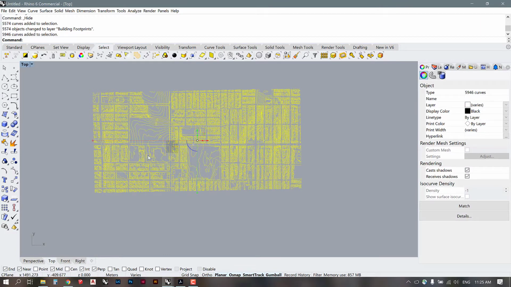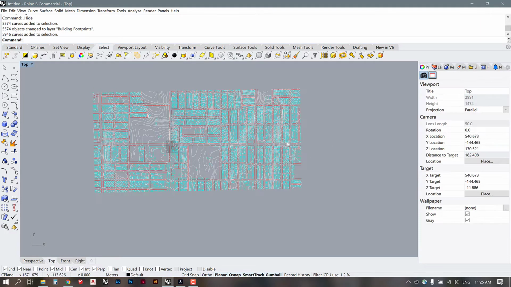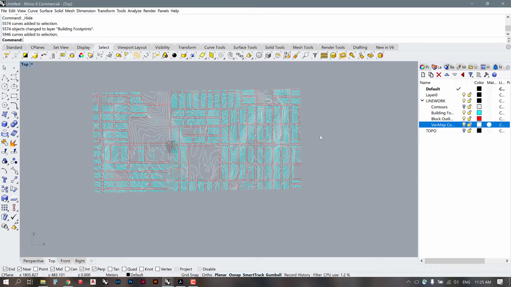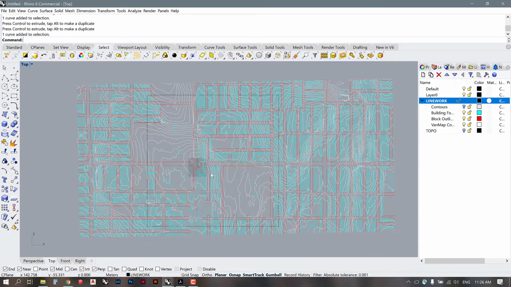Now I will select all of the layers and set them to display by layer. So now I have all my line work separated onto the layers, and I can use my 1 kilometer site to trim away any of the information that we don't need right now.